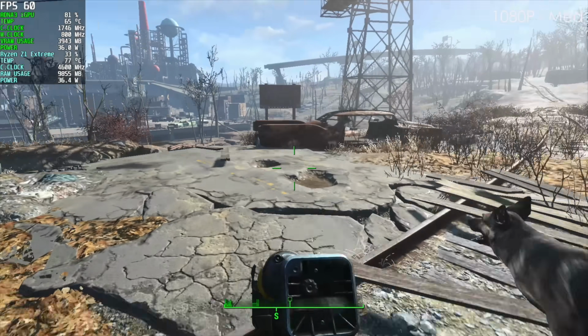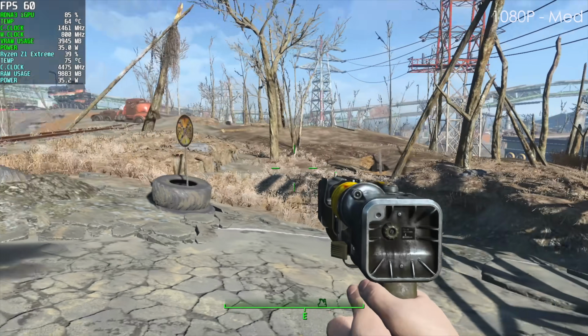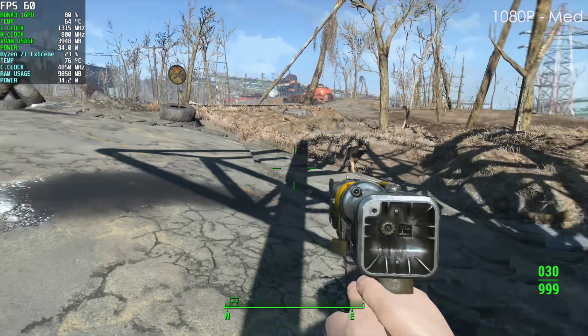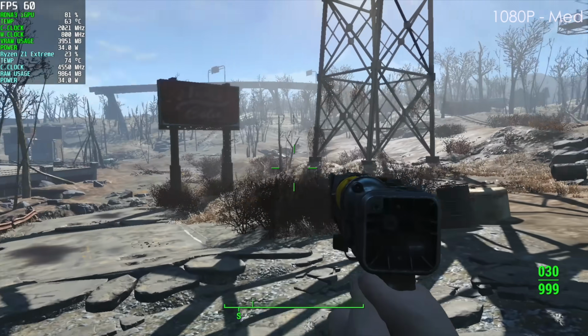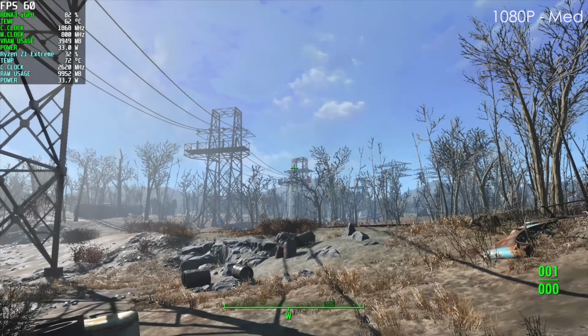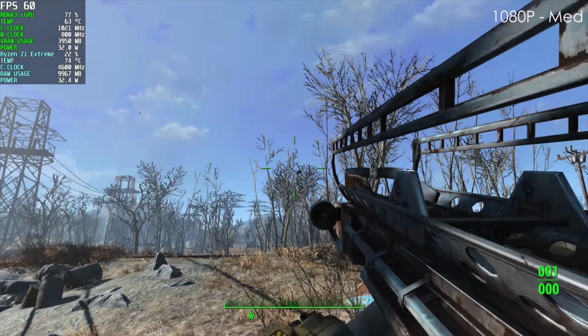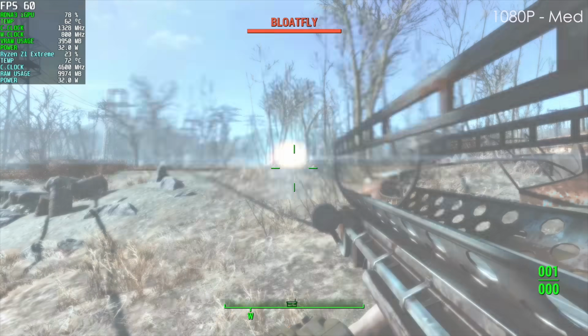And what I'm really going for is a steady 60 FPS at 1080 medium settings. So far, not looking too bad. And I do have turbo boost on. If you take a look at Afterburner, you can see, yeah, it is definitely boosting that CPU up. So with a game like this at these higher resolutions, those higher clocks on the CPU can really help.